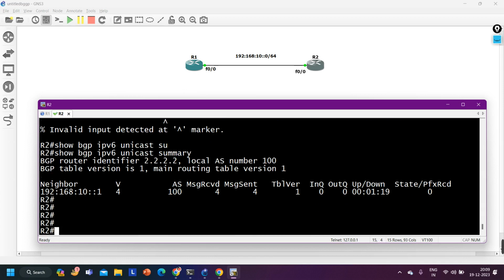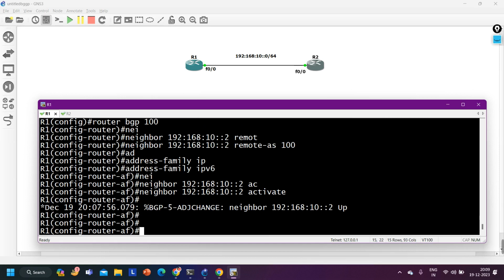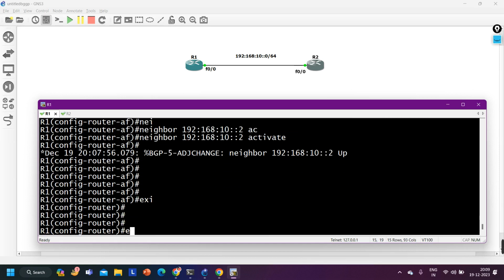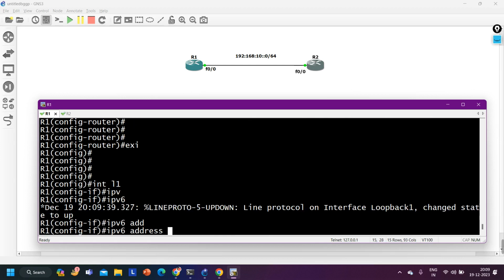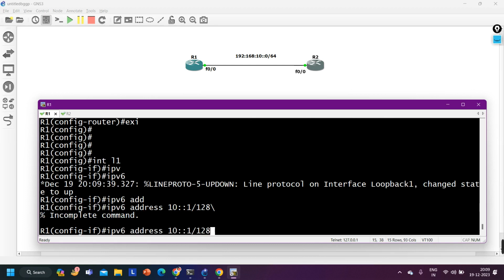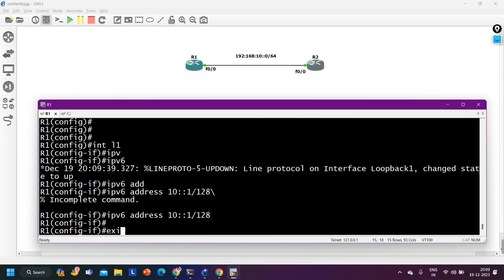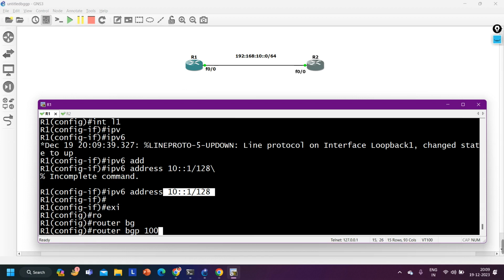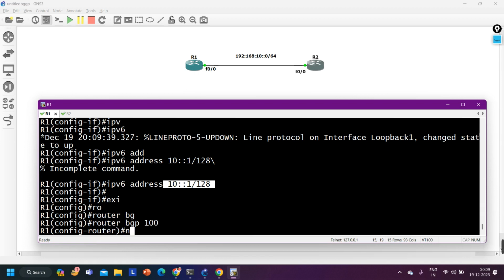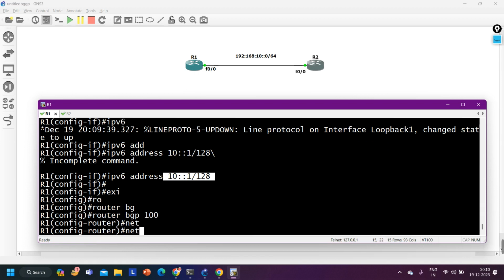right? And now let's say router 1 is connected with one LAN interface, loopback 1, with IPv6 address, let's say 10::1/128. Okay, now I need to advertise this network in BGP. So router bgp 100. Here if I run the network command, that network command is for IPv4, not IPv6.